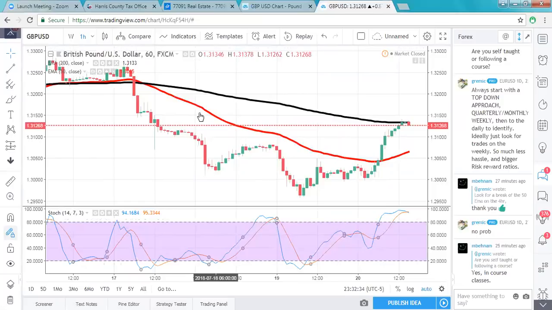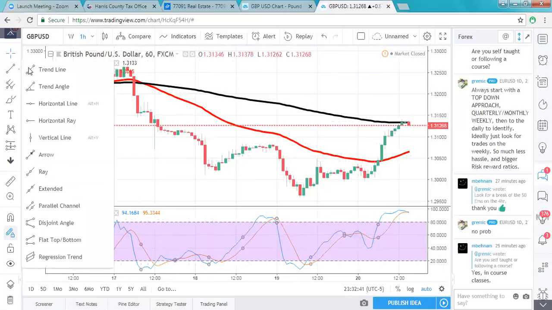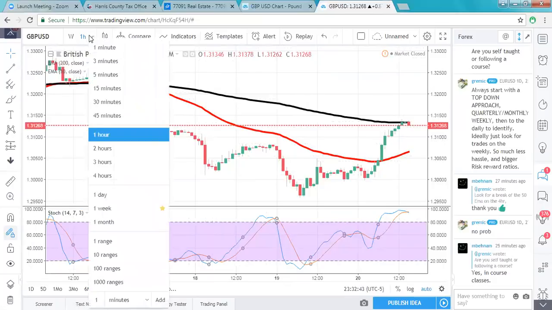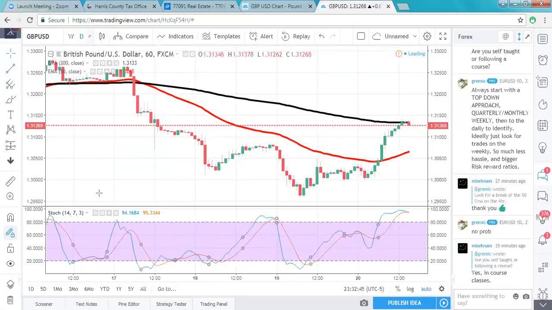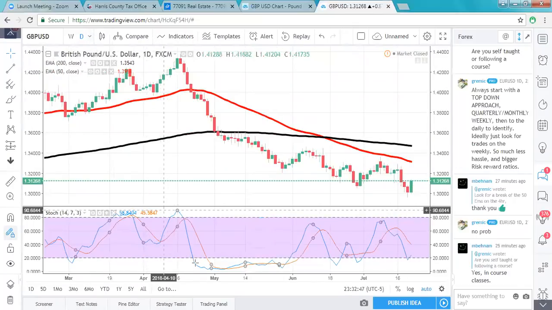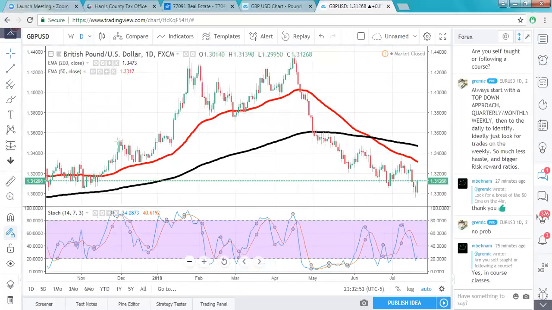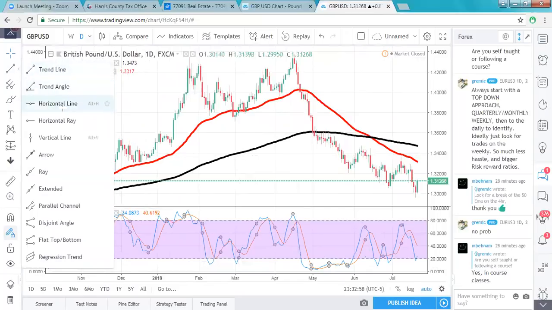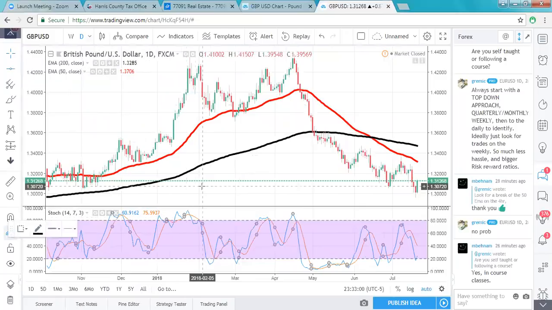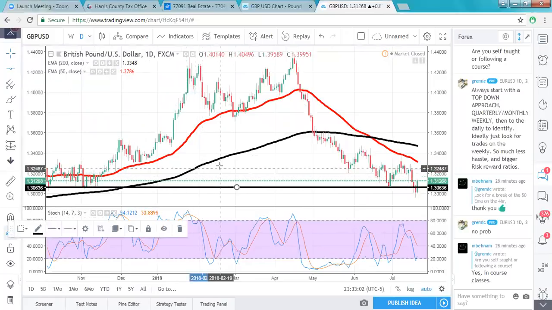All right, so I am on regular Japanese candlesticks right now, and what I do is you actually start on the day chart, and I go ahead and I do all of my support and my resistance areas. Some people do like boxes for zones. I just typically do lines. So I go to the horizontal line, and I just start marking up areas of support and resistance.